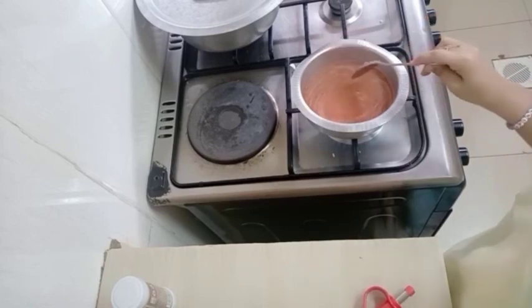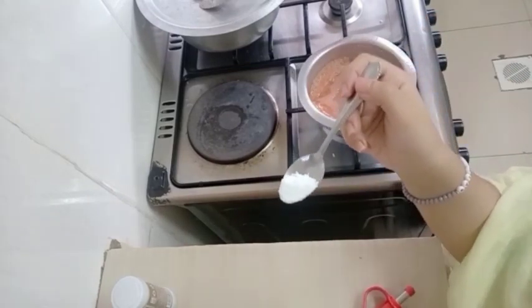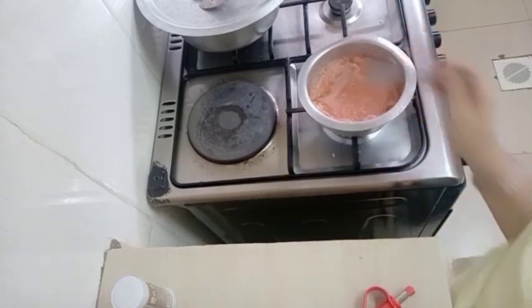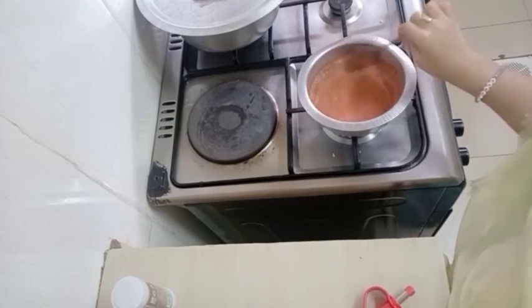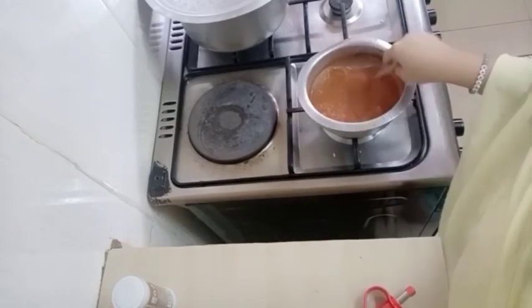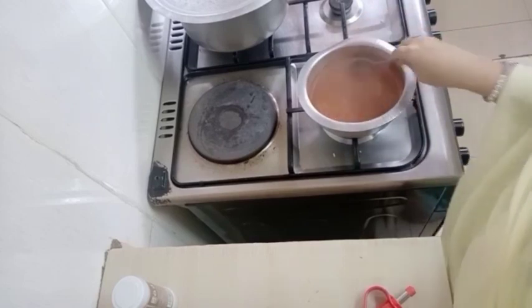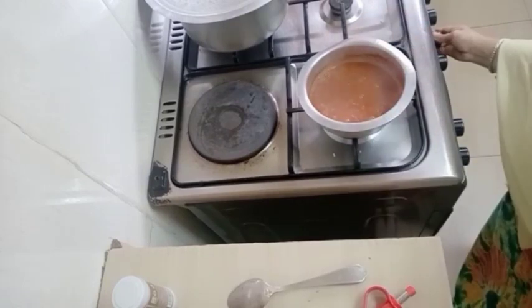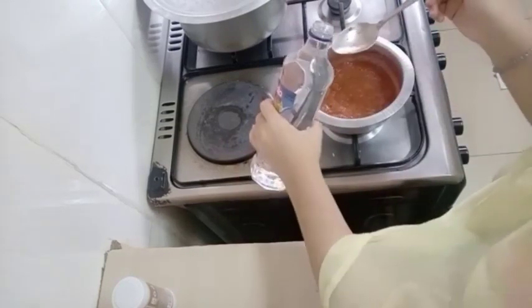Then the next thing that I'm going to do, I'm going to add in my salt. I'm going to be using 1/2 teaspoon of salt. Then guys, I'm also going to add in 1/2 teaspoon of sugar. It's not a must, but I noticed my chilies were really hot just by the smell. And as you can see over here, my pilipili is really like simmering, it's boiling.